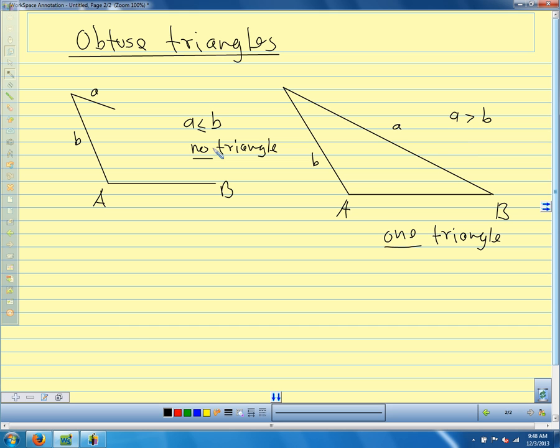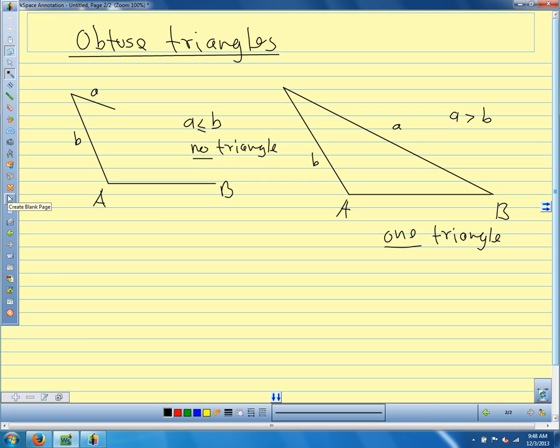So, questions on the ambiguous case? Nothing really different that we do once we figure out that we have the ambiguous case. We just have to go through the law of sines twice for the different angles if we're looking to solve our triangles. The difficult part, not really difficult, is just deciding: do I have the ambiguous case or do I not? Can I make a triangle? Can I not make one? Can I make two? And again, only with side-side-angle triangles do we have to worry about this. All right, so let's go through a few examples.